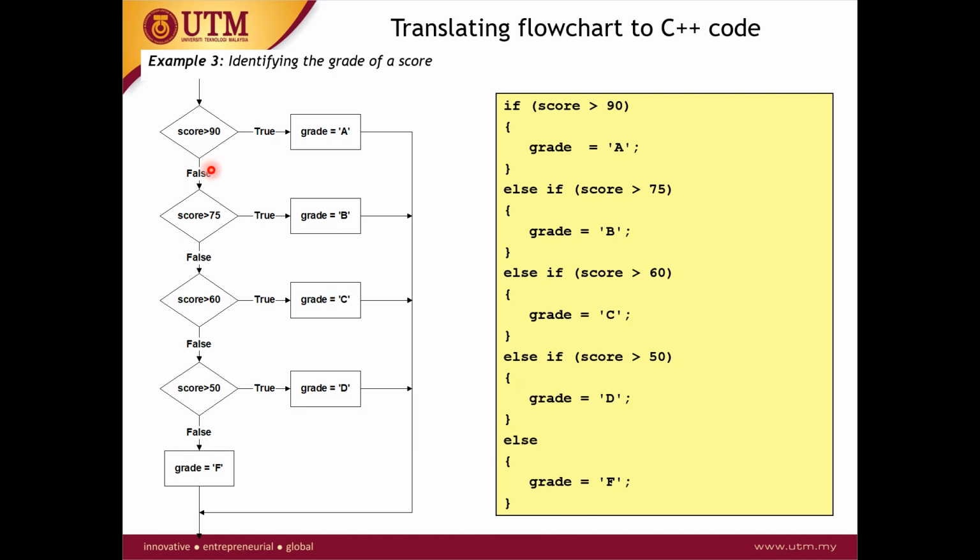So whenever in the false part we have a condition, we need to write else if when we've got more than two conditions. For example, here we've got four different conditions, but for only two conditions, you can just write if and else. But here, for the second one, we've got another condition, so we need to write else if, else if, else if, else.